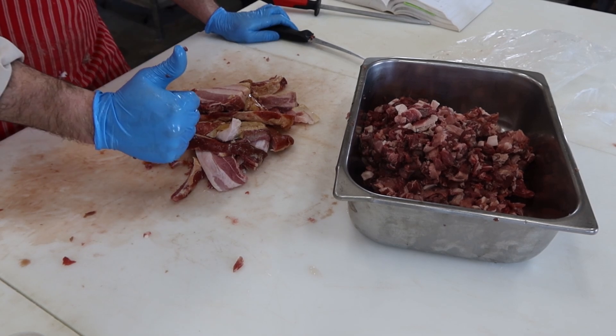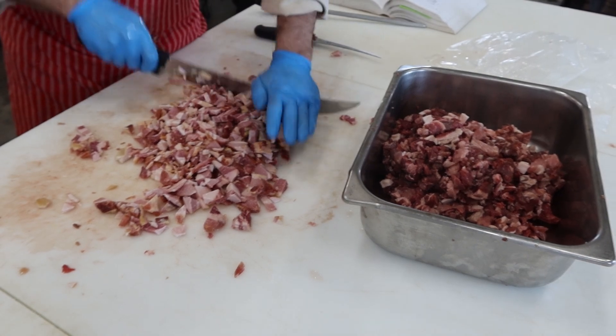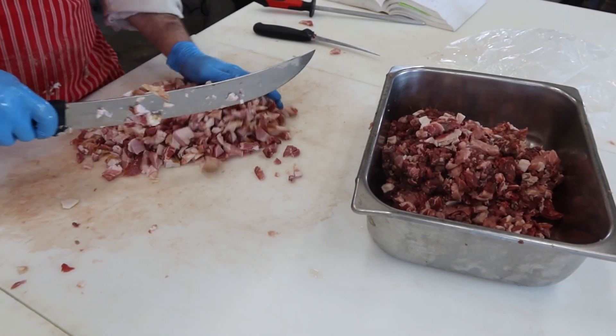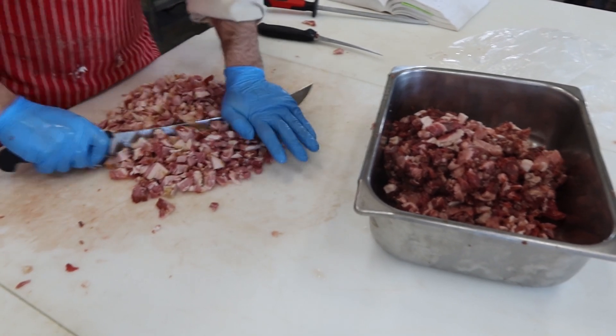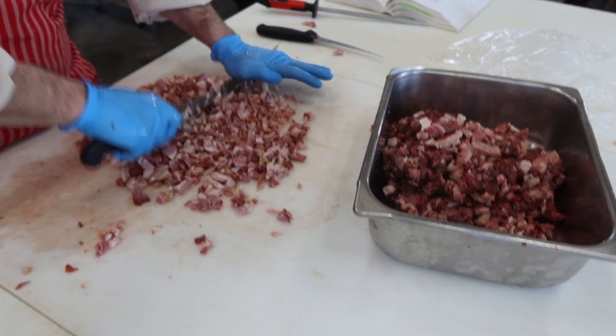I'll start the process and show you guys the final product. We're starting to near the final texture. Just patience, guys — that's all it takes. This is kind of just a fun one. I'll give you a review of the texture at the end. If you want to try making it at home, it's kind of a fun one to make — something out of the normal anyways.